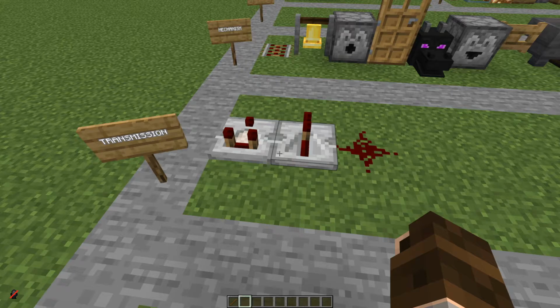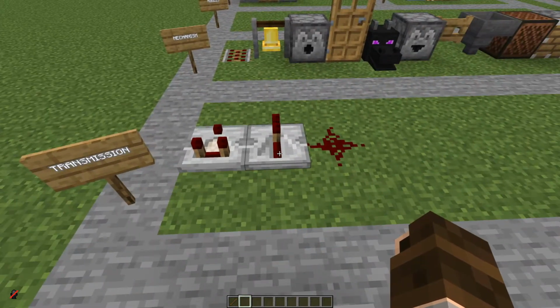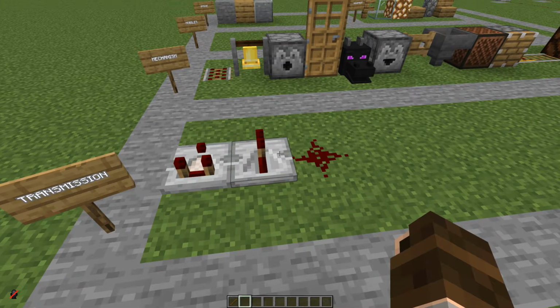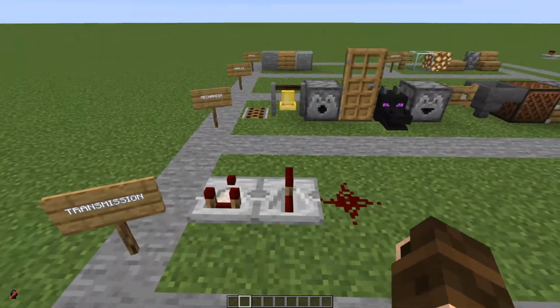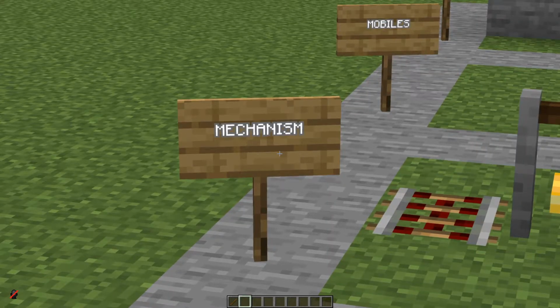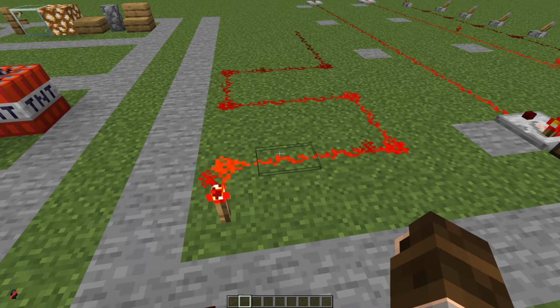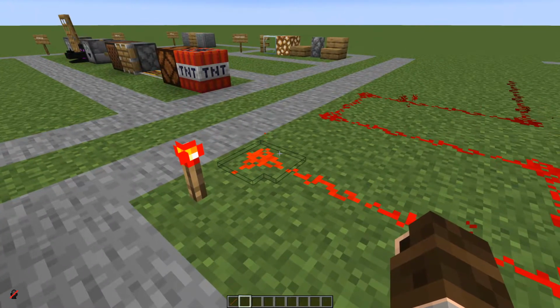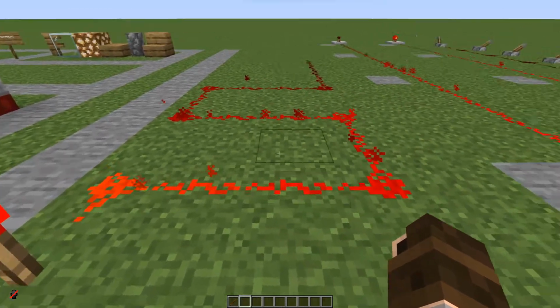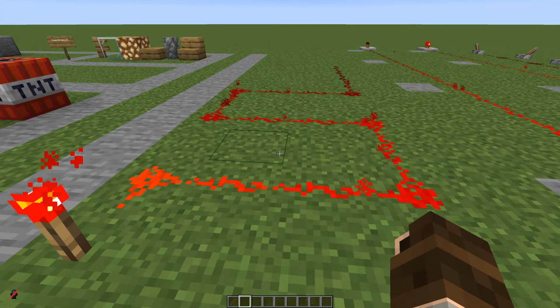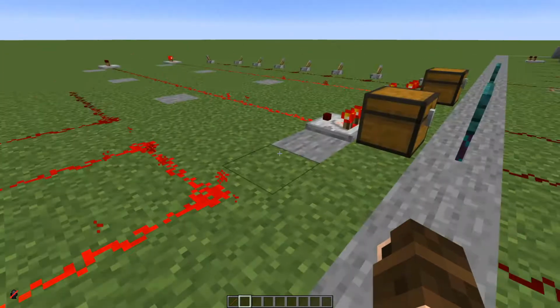Then we have our transmission components. These three components continue or strengthen a signal or pulse from our power component towards our mechanism components. So let's start with the one that we use the most, the Redstone Dust. You can think of your dust as the wire between your components. The wire will be what your signal follows to get where it needs to go, which is pretty straightforward.